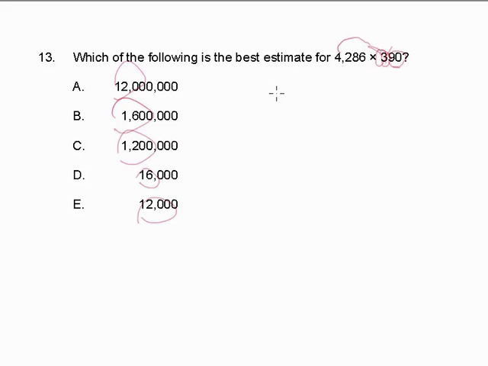Let's just write this out. 4,000, and if this were anything over 4,501, we'd be rounding up, but since it's under 4,500, we're going to be rounding down. Okay, I'm going to multiply this by, let's round that up to 400. And if you do it this way, you don't have to keep track of the zeros. It'll happen for you. So we have 0, and then we have 0 here.